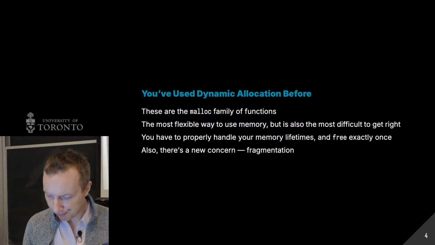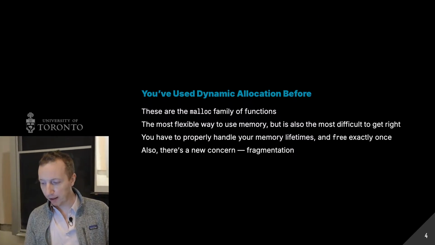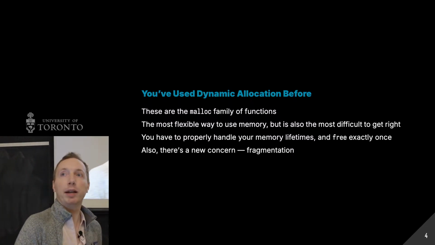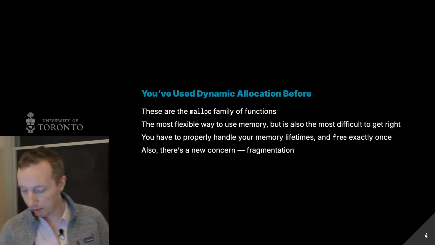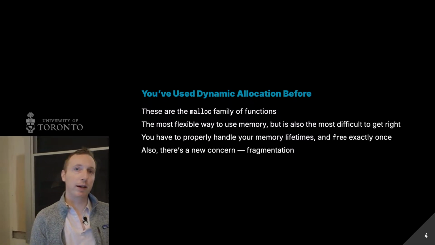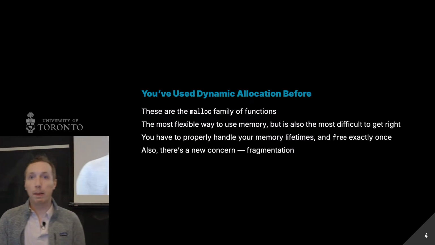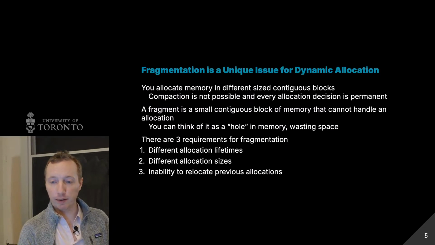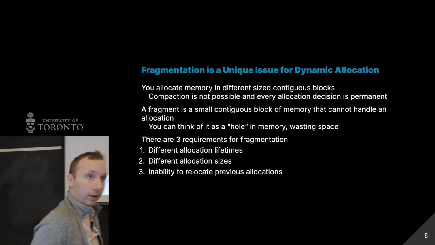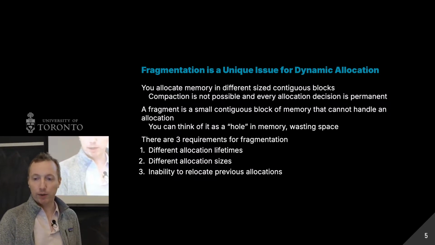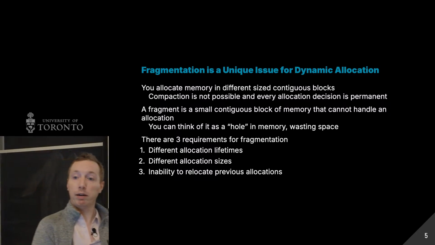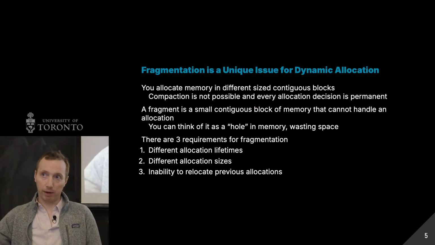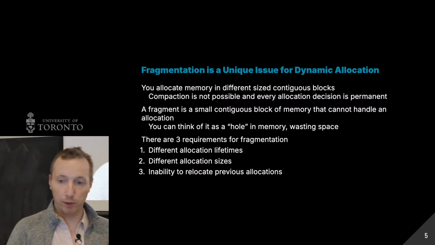And also, we'll briefly talk about how we would actually implement something like malloc, because if you are implementing it, there is a new concern we have to be concerned about, and that is fragmentation. We saw it come up with file systems. Basically, that is just wasted space, which we want to avoid at all costs. So it's also a unique issue for dynamic memory allocation, because we allocate memory of different sizes. They all have to be contiguous, so that's one of the rules of malloc. It returns you a contiguous block of memory.